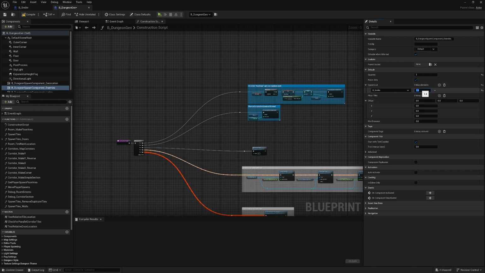And we say 100%, we could set this to 0.5, so only 50% of the time the Smiler would spawn, but just for testing purposes, we'll leave that at 100%. And we'll compile and save.